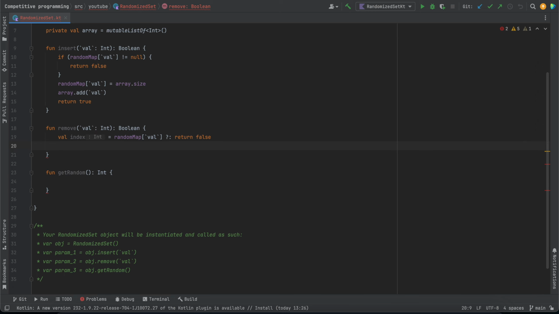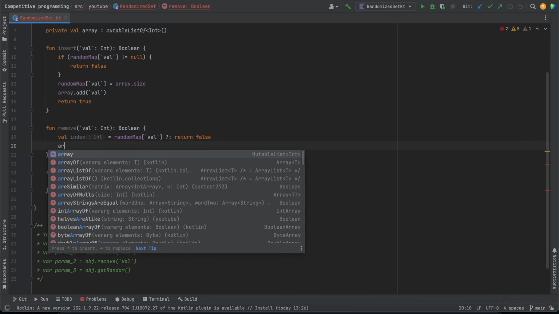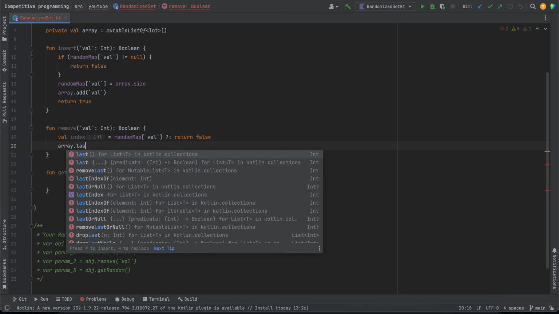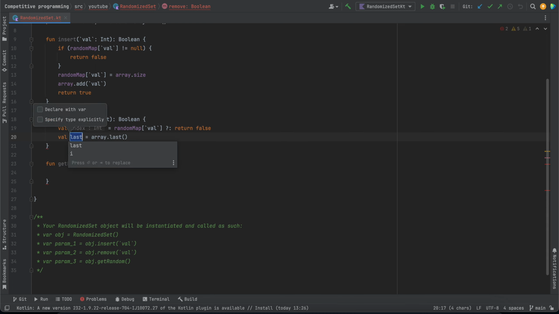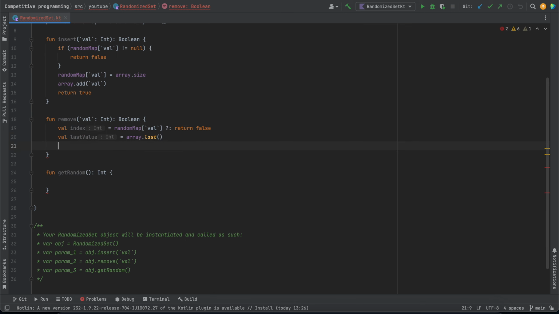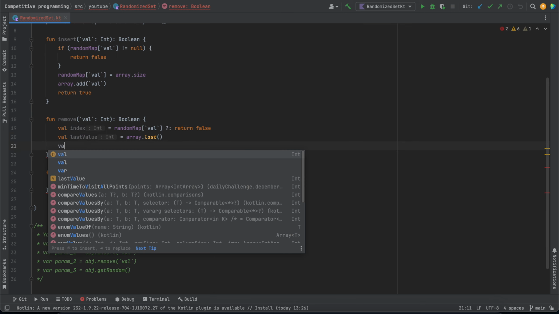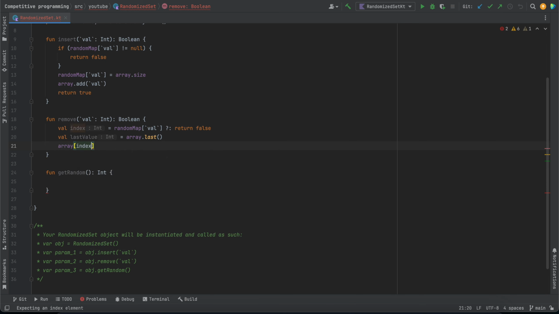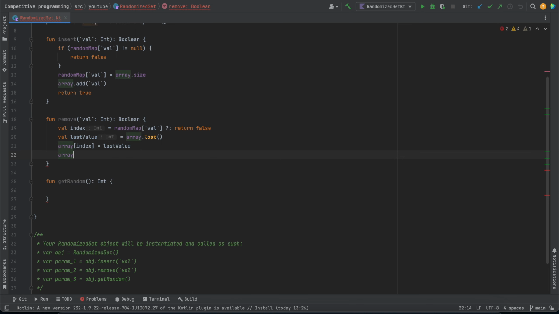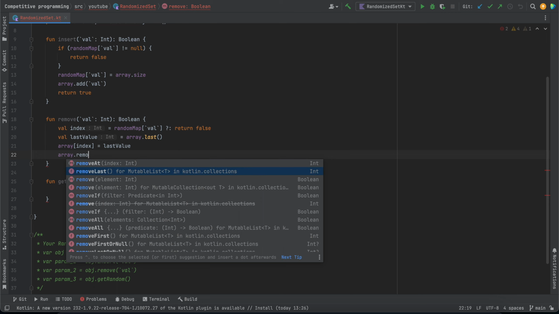Well, let's do the following. Array, last value, and the value's array index will be the last value, and array at index. After swapping we can remove the last element.